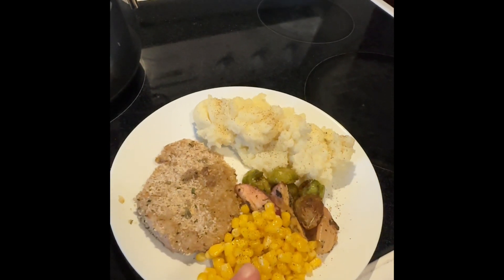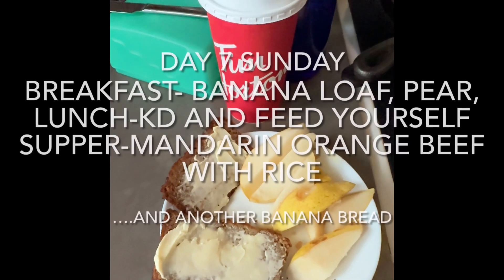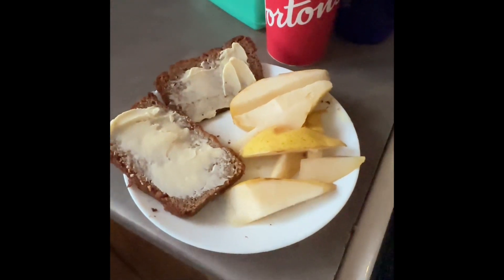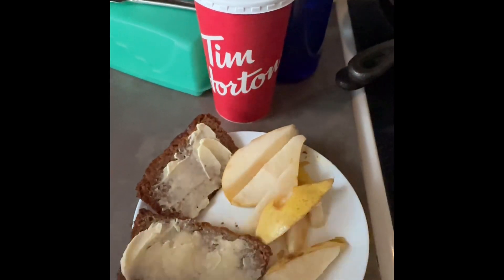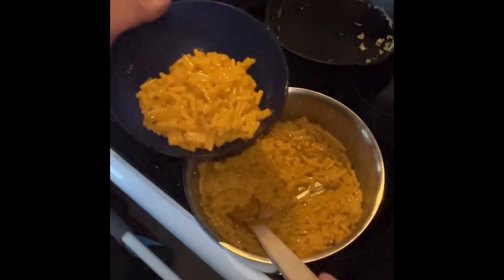We're at the last day of the pantry challenge. For breakfast I'm having banana bread again and pears from a fruit basket we got for Christmas — trying to eat it all before it goes to waste. My daughter had some cookies and yogurt. Philip had oatmeal and is already gone. Philip went and got me a Tim Hortons tea, so I'll have that. I didn't buy it — but like I said earlier, if he buys it I'll drink it.